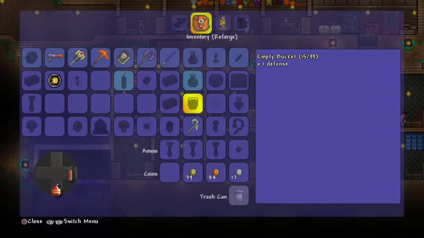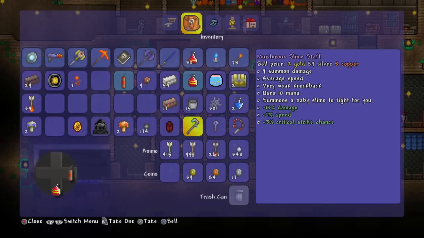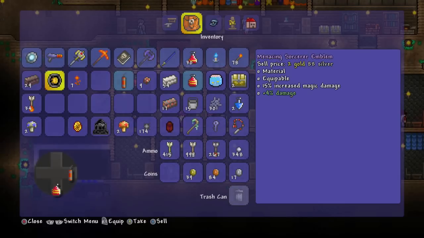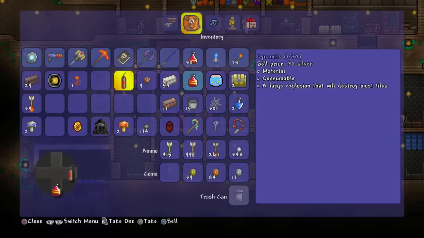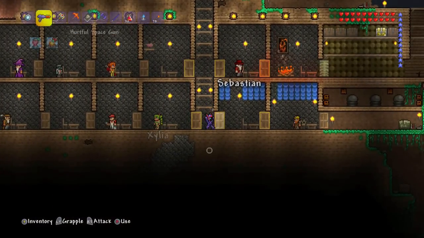Slime Staff sell for a decent amount. Let's just check how much they sell for. 2 gold. That's really good. Dynamite sells for 30 silver. Oh, the Ponehammer's not too much. The Book of School sells for quite a lot. Wow, the Howlstone bar's worth quite a lot. Wow, I didn't actually know that. But I'm going to keep the Howlstone bar so we can get the Howlstone armor.